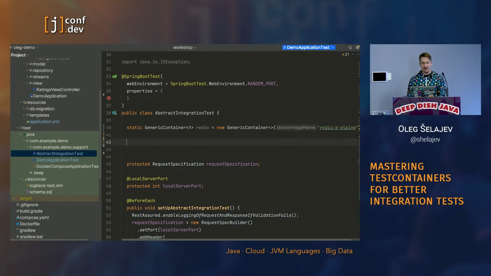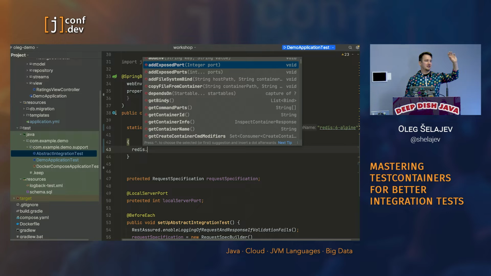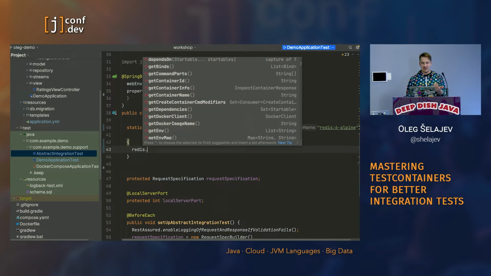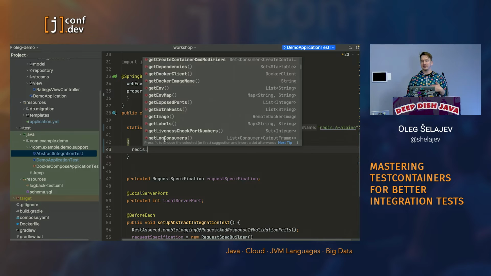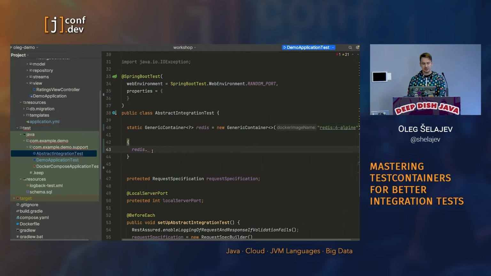Now this Redis allows me to do all kinds of things. First, there are the lifecycle control methods. There are also configuration methods. I can configure the Docker container for everything that you can do on the command line. I can expose the ports, copy files into the container, subscribe to logs, and override the commands if you want to run it with a custom command. I can override even the memory and CPU limits. The whole API is exposed, and it all goes through the Docker API, so it's not limited to what you can easily do on the command line. You can do complex topologies with networks if you want different containers to see each other, and so on.